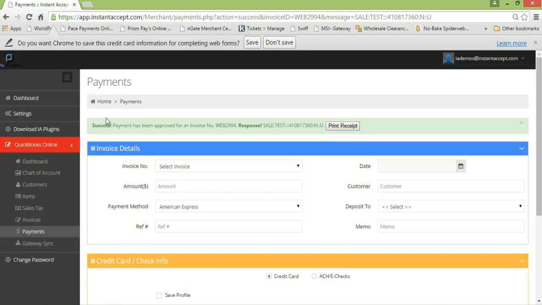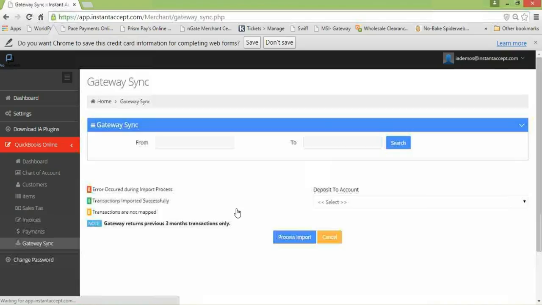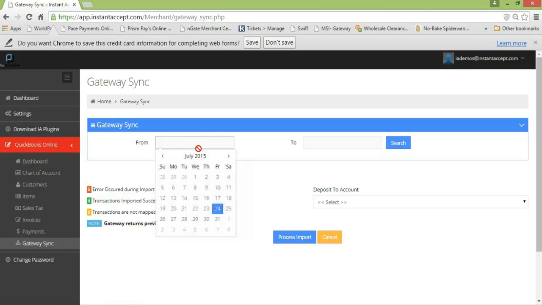And finally, the last piece that I'd like to show you is Gateway Sync. Something specific to Pro Payments. What we've done here is we've tried to allow being able to take payments from other forms, such as a mobile app, a virtual terminal, or maybe a shopping cart. So let's say, for example, that this person has a shopping cart.